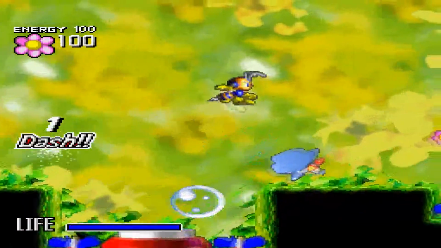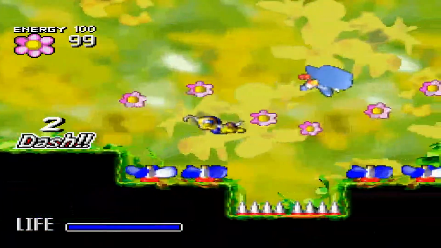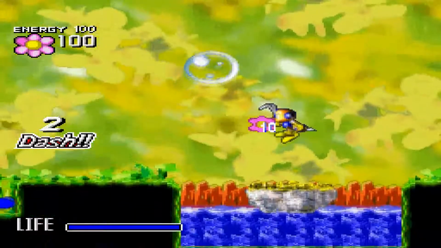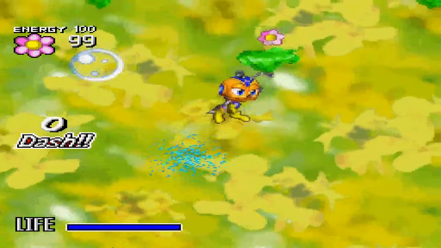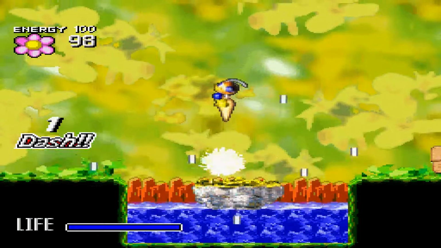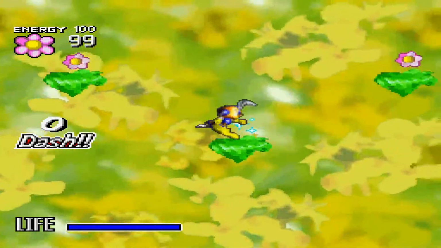Exploring. Looking for them golden enemies and basically making sure we just don't get hurt. Yeah, some of these are harder jumps to nail. Cool.